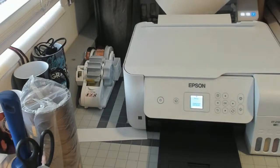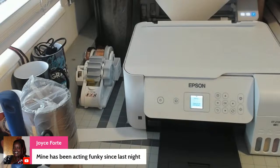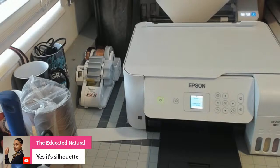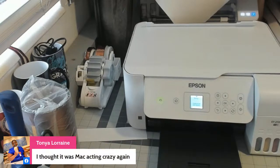Okay, let's see. I'm a perfectionist too, and measure, and get really bummed when things are off. Yeah, that drives me nuts. Mine has been acting funky since last night. And someone else says it's Silhouette. Yeah, it's kind of weird. Mine was doing that earlier. I saved it, reopened it, and it worked. Yeah, so that's what I had to do to open up a new design page. That's crazy. I thought it was Mac acting crazy again. So we can see that that's a PC issue also.